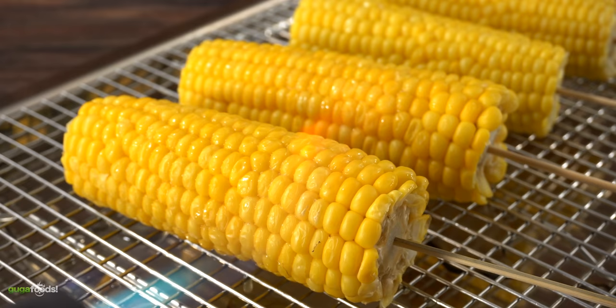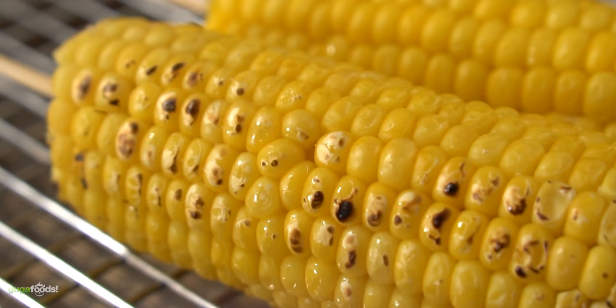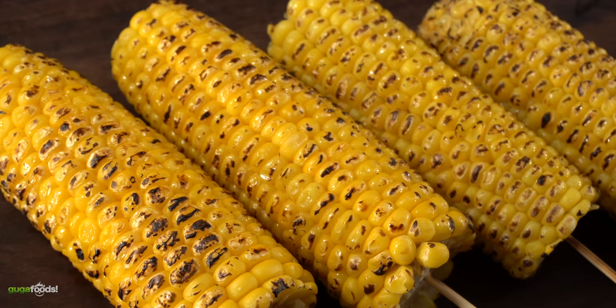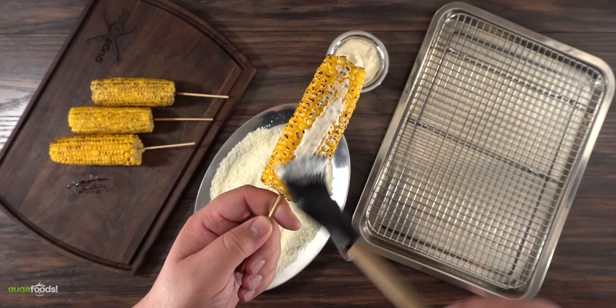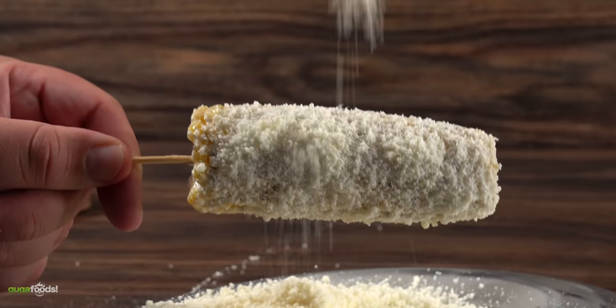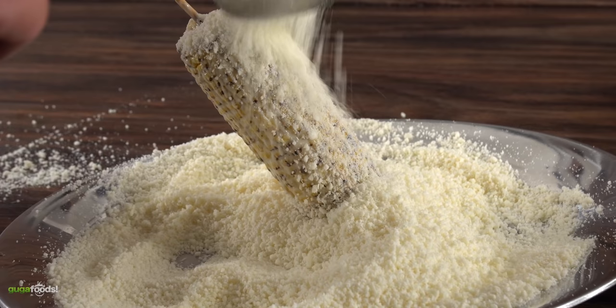To give that nice char flavor I used my torch. This goes quick so be very precise and fast with that torch because as you can see the corn will char instantly. Once I was done this is what I got — it's nice and soft because of the boiling but I still have that nice char flavor. Now the next step might sound weird for a lot of people but I'm telling you it works like a charm, and that is to spread a good amount of mayo on it. You will not be able to taste it. The reason for the mayo is so that it can act as a binder, because the next thing we gotta do is fill it up with the cotija cheese. Make sure you add it to every single edge — trust me you cannot overdo it. This cheese together with the corn combination is absolutely incredible.